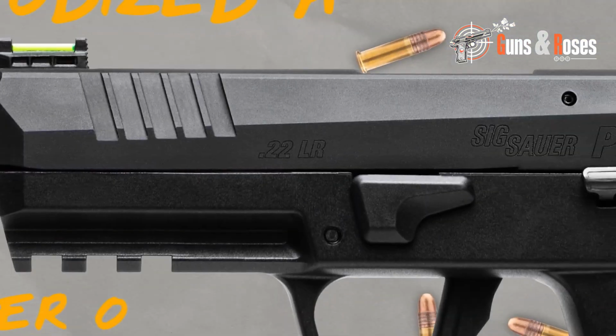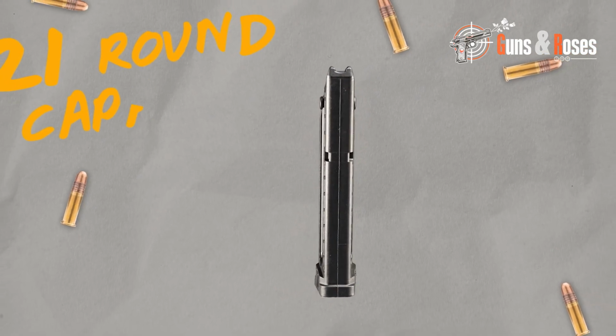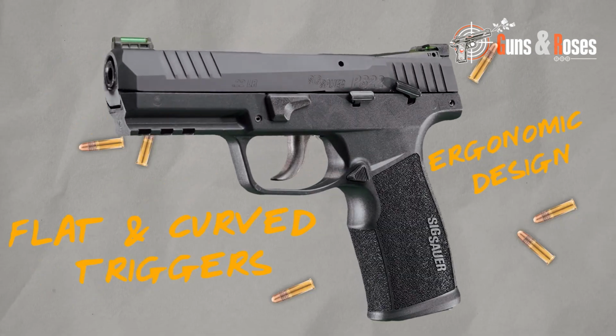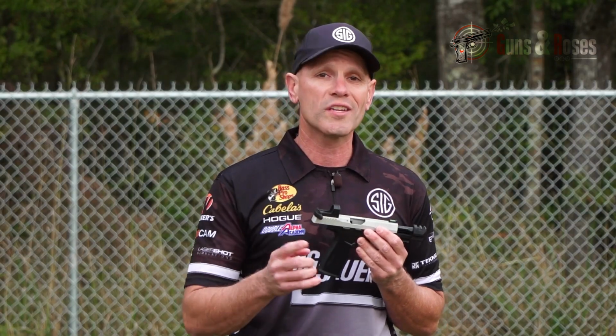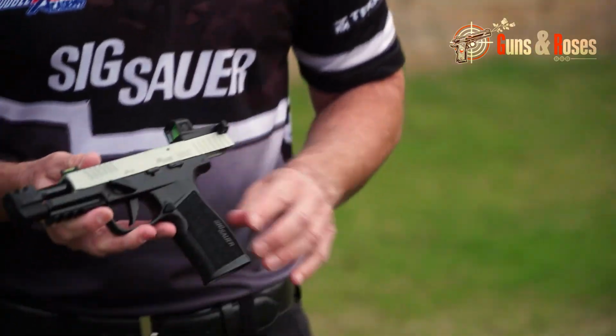By the time the 9mm crowd fumbled their last draw stroke, he'd already dropped 3 plates and reholstered. Their guns were warming up, whereas his P322 was already clocking out. That's what makes this thing dangerous. It trains like a monster, but kicks like a whisper and never asks for lunch money.